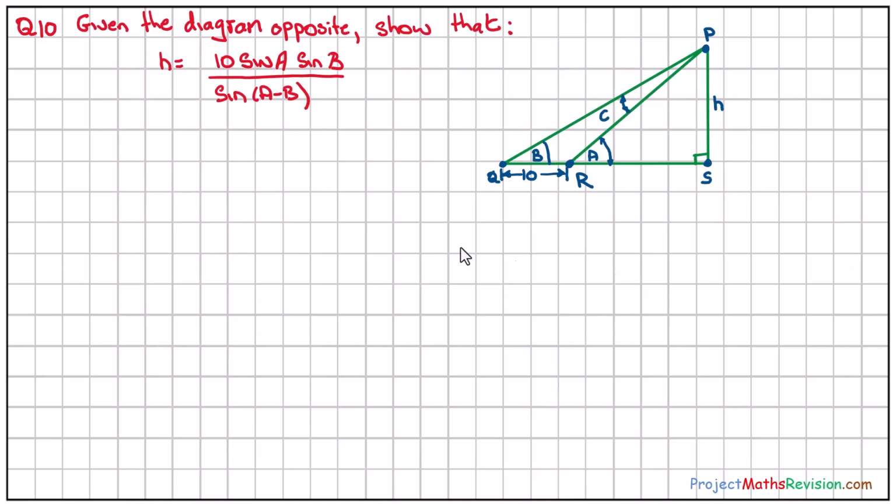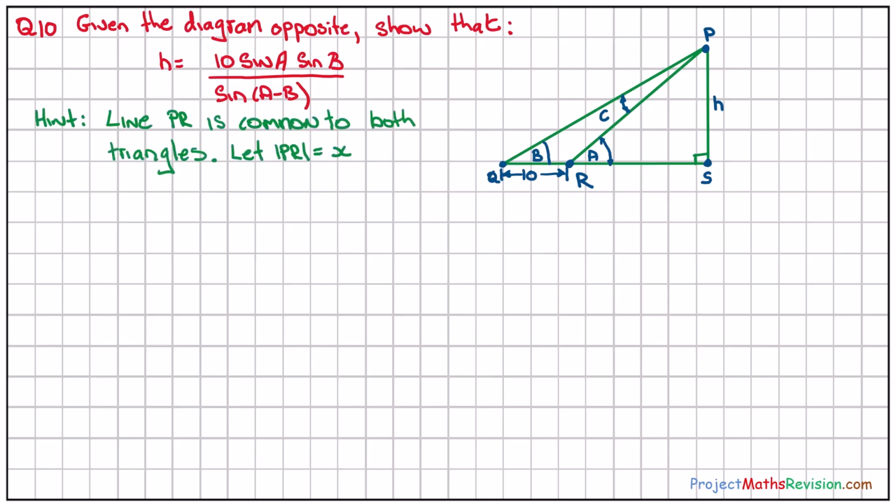So now finally in this video, let's take a look at this question, which is a bit more abstract. We're given a diagram as shown here. You can see it's a right angle triangle at S, and we have a distance Q here that is 10 centimeters from R, and we're trying to find H here. It could be the height of a pole or mast or something like that. So let's have a look.